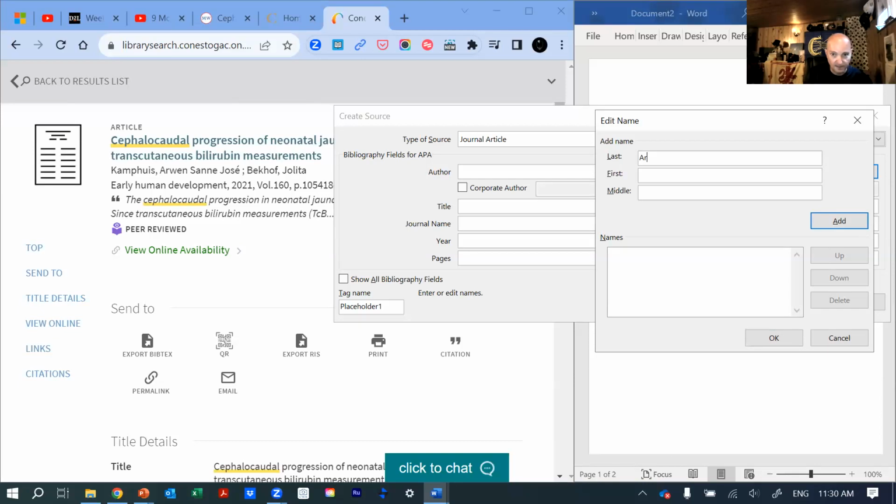I think it looks like Arwin is the first, or no, which is the last name. This is sometimes a bit tricky. I'm just going to guess that this is the middle name. Okay.